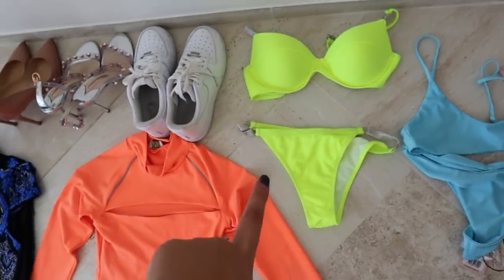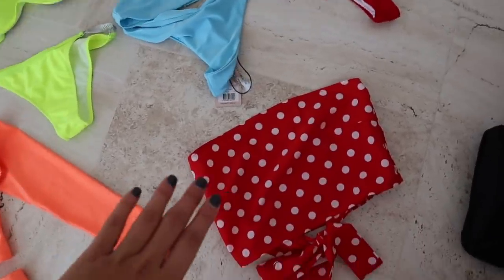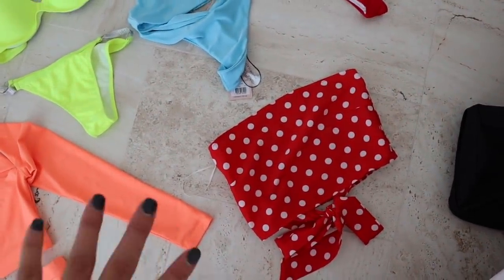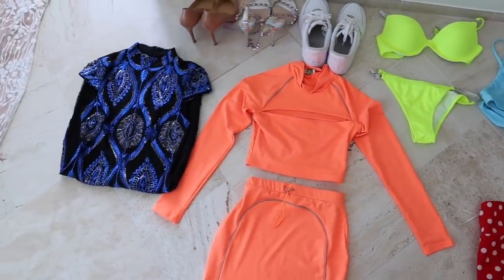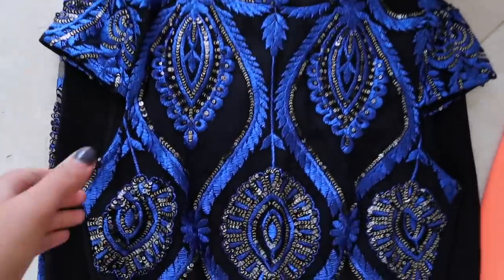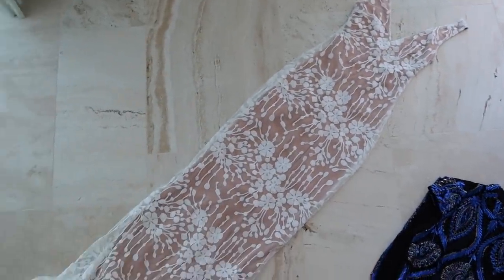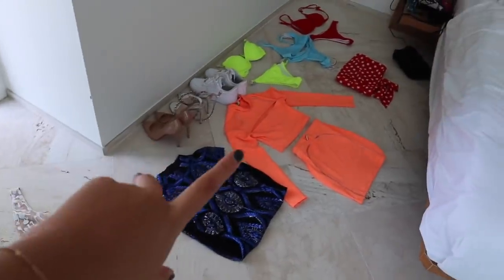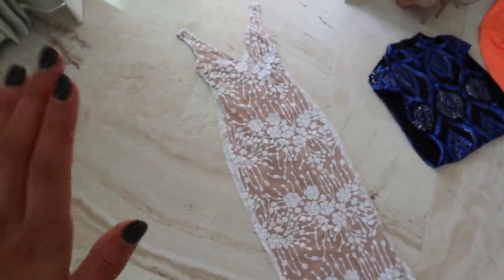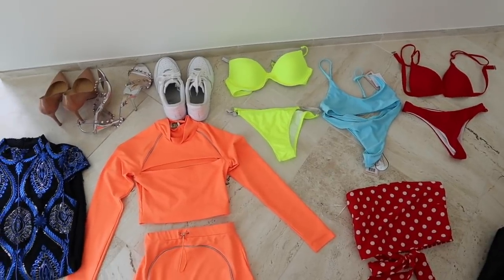I usually try to choose items that are really different in color and style so my pictures aren't the same. I wore neons in an Instagram picture with some Air Force ones. Spotty stuff, pattern stuff, colorful boys — it all comes out well. This one from Opoly I did on the balcony at sunset. This one from Quiz has embellishments and detail which will come up really nicely in pictures. And this maxi long dress adds a new dimension — embellishments always look really nice if you're getting a picture at night with flash.